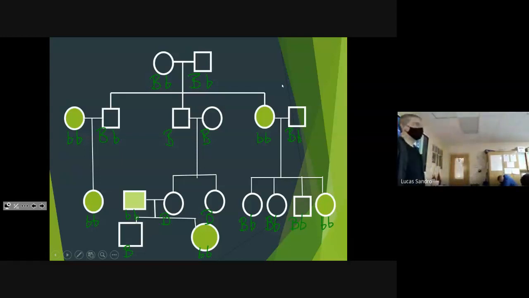Now what do we know? Well, the one I married is a carrier. Yeah, she's got a little b because of Nora. Nora has two little b's. One came from me for sure because that's all I have to give. But the other one must have come from her. Anything else?